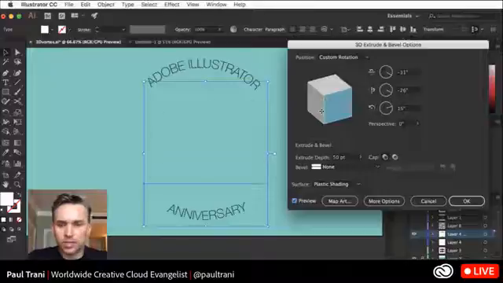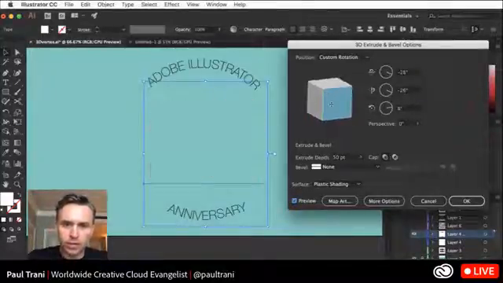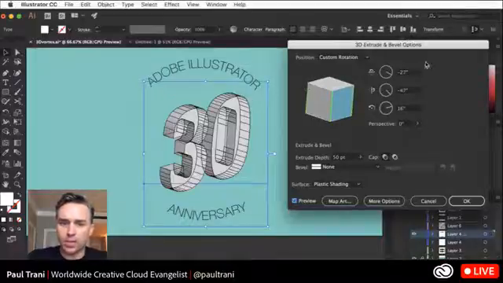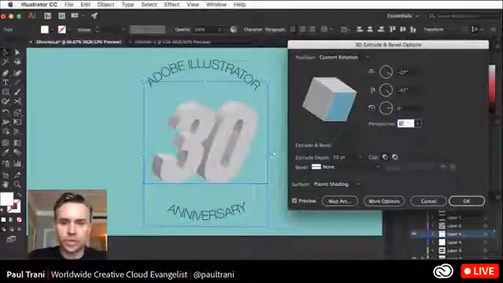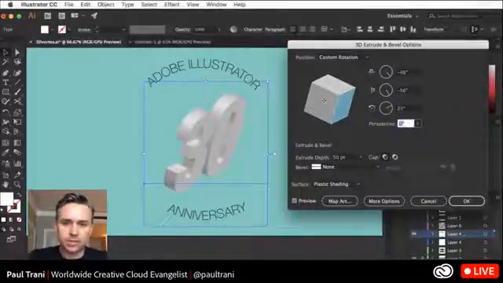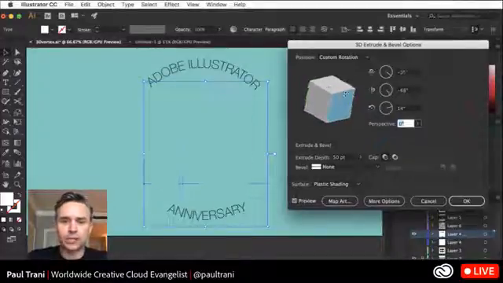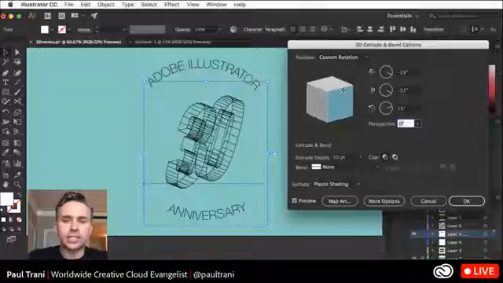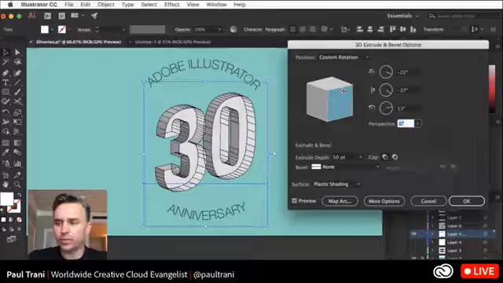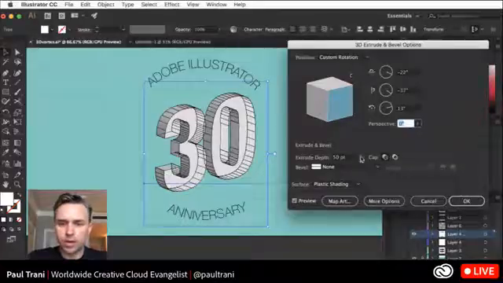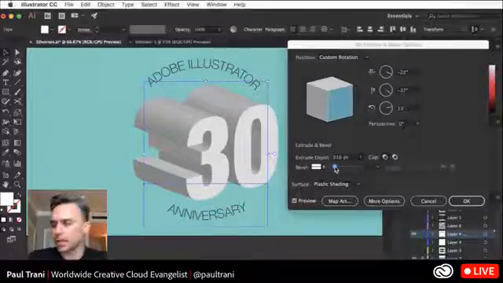Preview it. There we go. So it's easier to see since now I don't have the text selected. It's easier to see it now. But I can rotate it this way just by grabbing the cube and rotating it. And then I can start to zero out these values to have this perfect isometric look. And notice how there's not a deep perspective. This is actually isometric, so it's like a perfect 3D cube is what's going on here. Okay, from there I can start to increase the extrude depth because I want to make this a little bit more interesting. Something like that looks better.